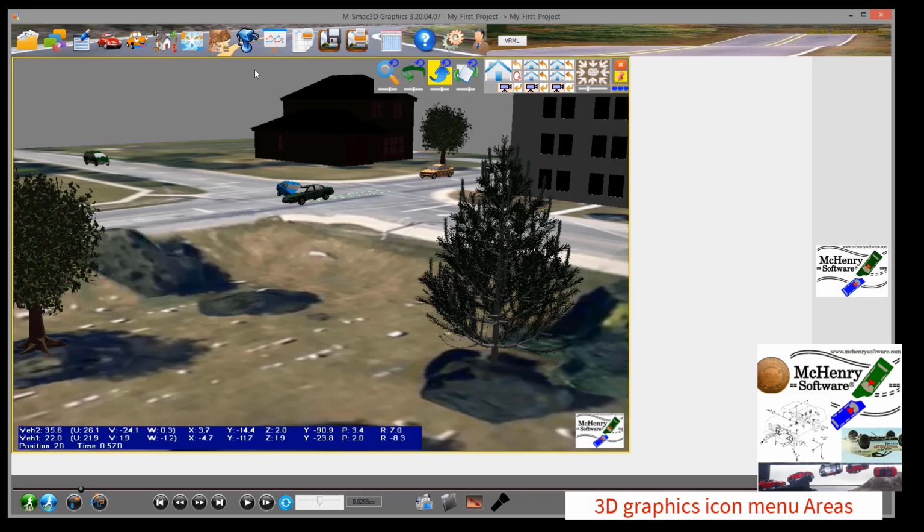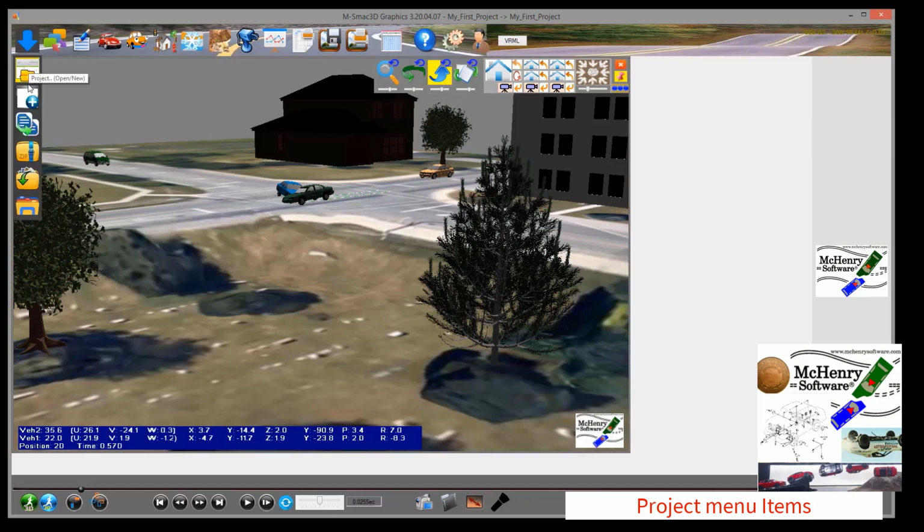First menu, on the top, you have a bunch of icons. You have the view icon here, and then down below, you have icons. To start, one of the things we have is the project menu. So you have project open, new project, clone project, backup project, restore project, and open project folder.